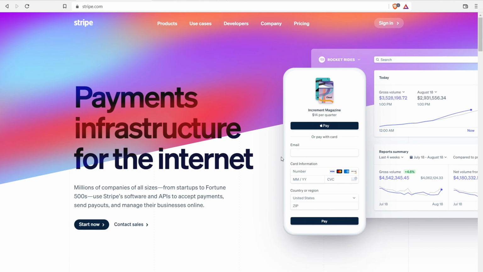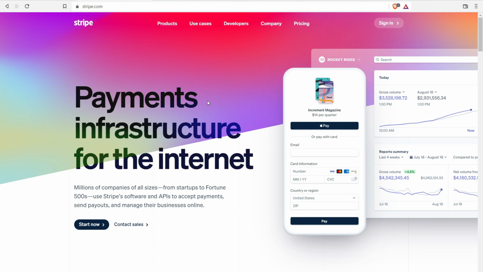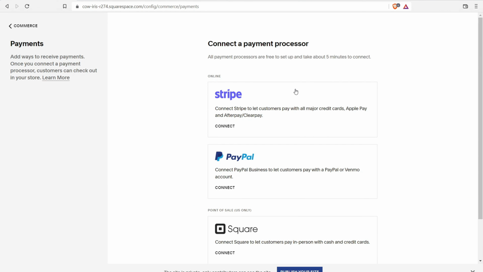And please submit accurate information like your name, address, all that stuff, for tax purposes. Because you're going to get a bunch of information via Stripe, your sales, etc. So you need to know that information. Once you set up an account over here, you're good to go. And click over here and just follow the on-screen instructions to set everything up.